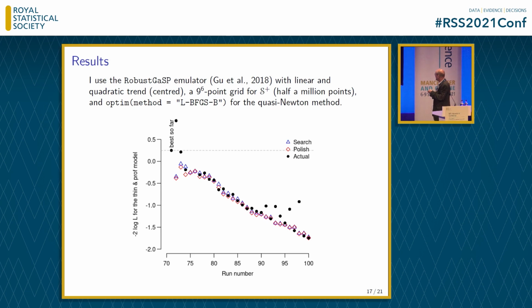And in fact, at the point where I stopped running the simulator, because I was pretending I had a budget of only 100 runs, we were still improving. And I think if you saw that, you would go to your client and say, give me more money, right? We can keep going here, because there will come a point where this does actually bottom out. But this wasn't it. So I would be showing this to my client and saying, hey, I need more time on your computer because we can do even better. But we stopped at 100.